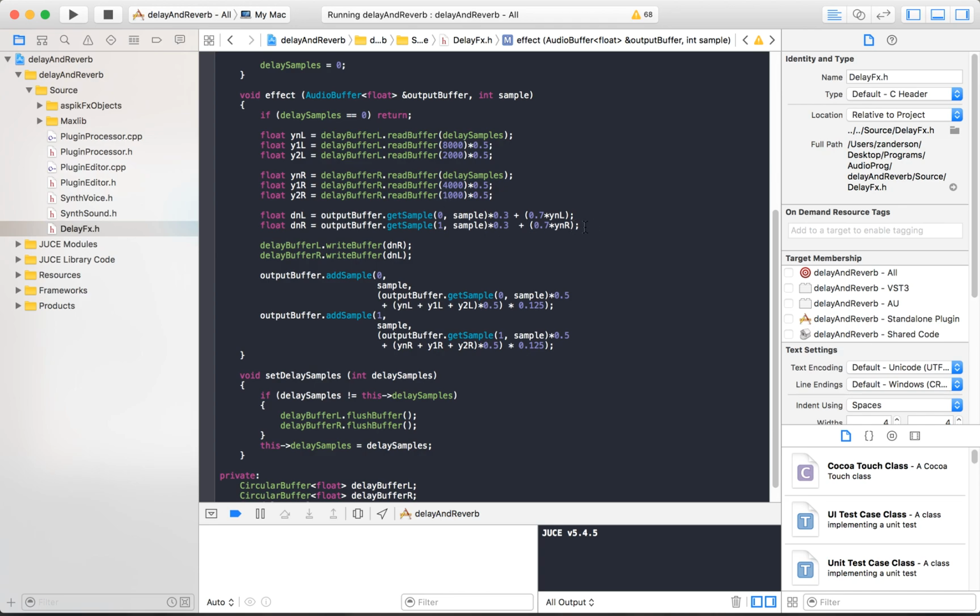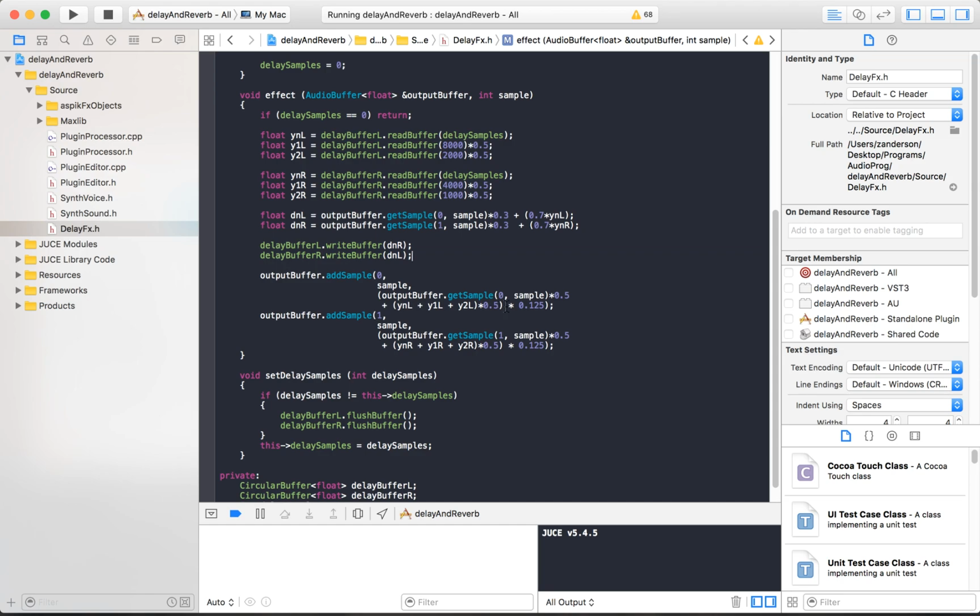And then I'm adding back into my circular buffer my input plus some percentage of the long delay that I want to store as feedback. So that's going to be something that keeps playing and decaying over time.